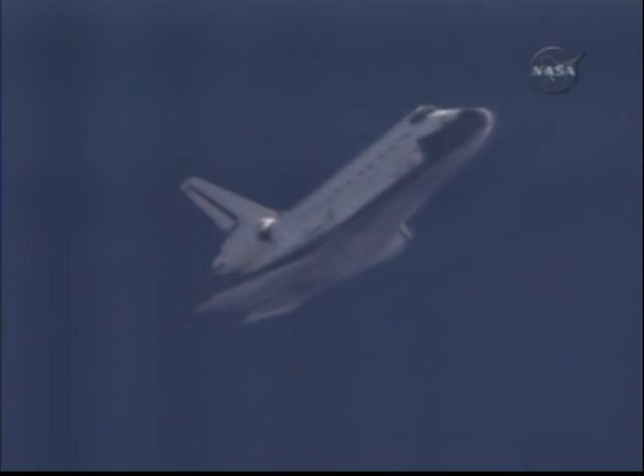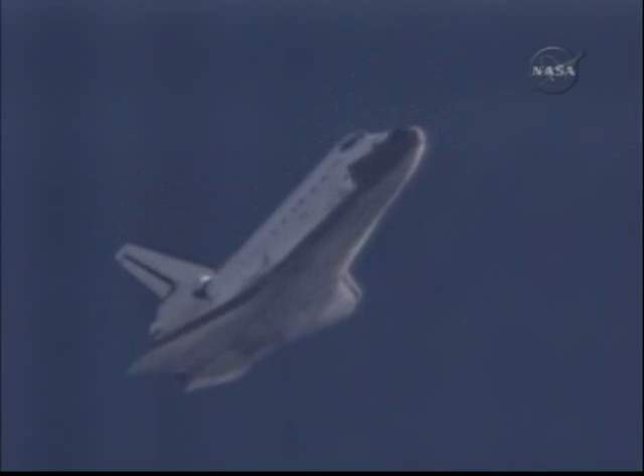Atlantis slightly low at the 180. CAPCOM Chris Ferguson reporting on Atlantis' ground track as it makes its heading alignment circle turn into Kennedy Space Center's runway 33. The shuttle also just announced its arrival at the Space Shuttle landing facility with subsonic booms. Pilot Barry Wilmore now in control of the steering of Space Shuttle Atlantis for a moment, and now back with the commander in charge. Ninety degrees left in its heading alignment circle turn before it lines up with the runway — now two minutes away from touchdown on runway 33. Shuttle still going at a rate of 355 miles per hour; will be touching down at a rate of 224 miles per hour. 16,000 feet in altitude at the moment.